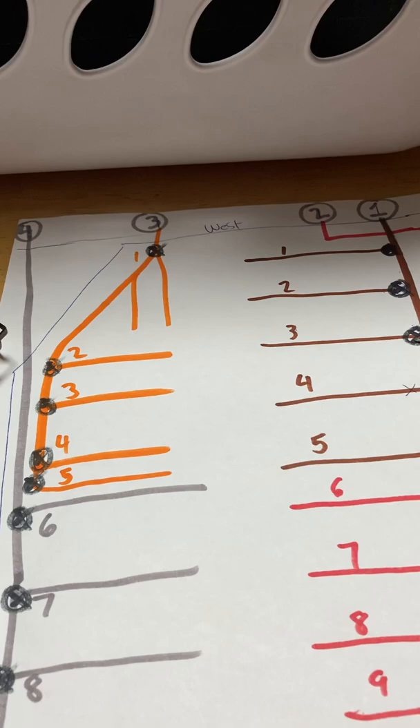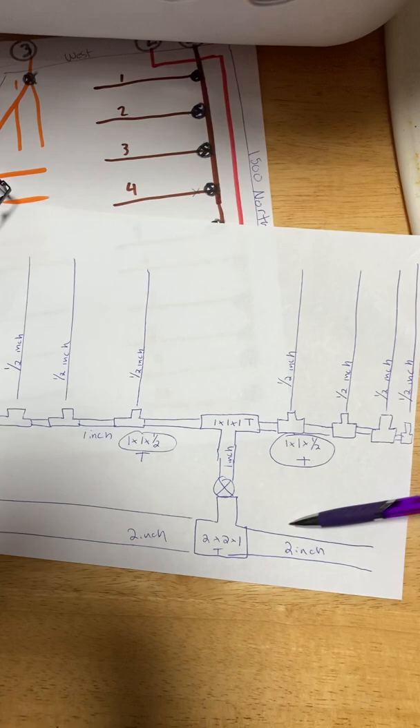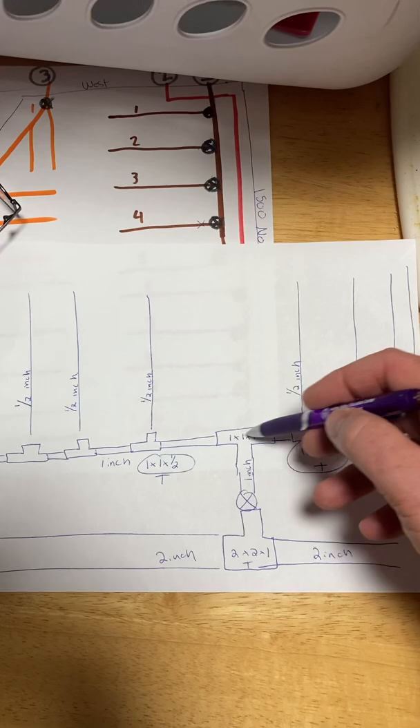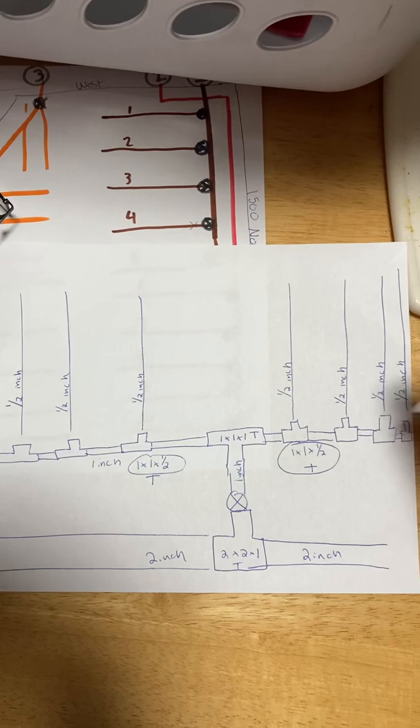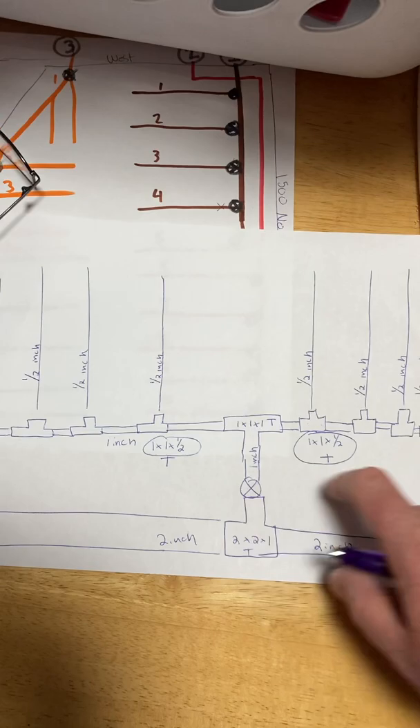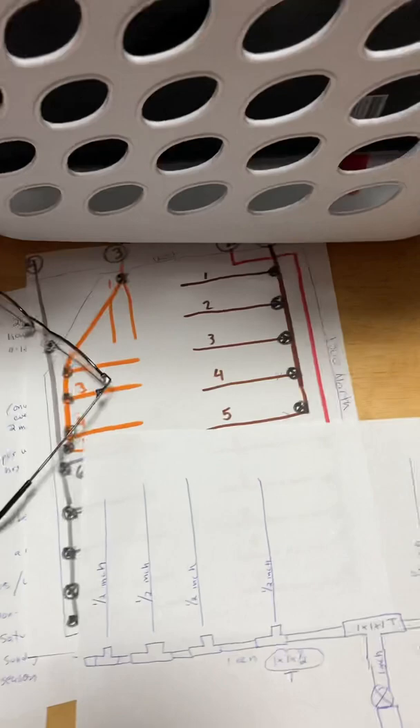With all four hydrant valves open, I'd only run half the valves on the lines at any time. Here's a schematic of what those lines look like: you'll have a two-inch line running down the length of the orchard. There's a valve here you can turn off and on that feeds into a one-by-one-by-one tee. Those one-inch lines run the length of what I'd call a block, and then there are one-inch by one-inch by half-inch tees that feed the lines going down each row. You can turn water off and on at each valve to control each block.